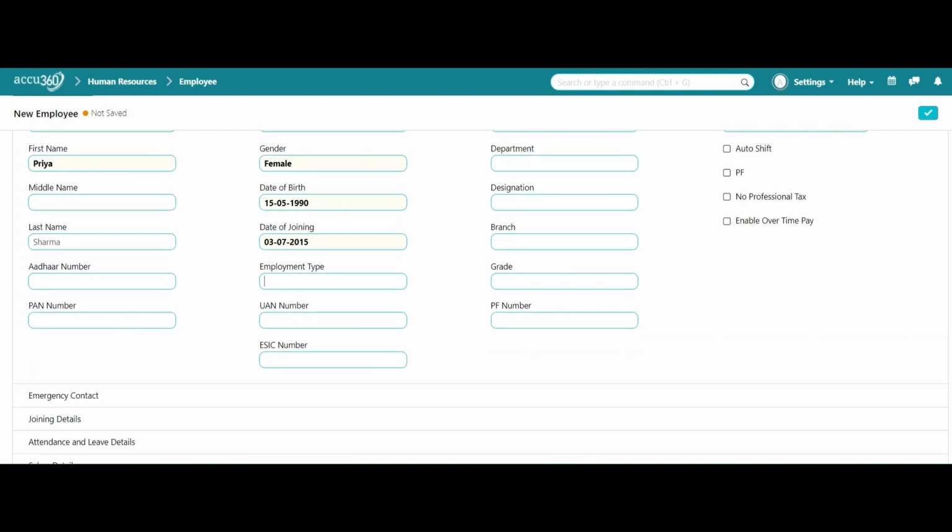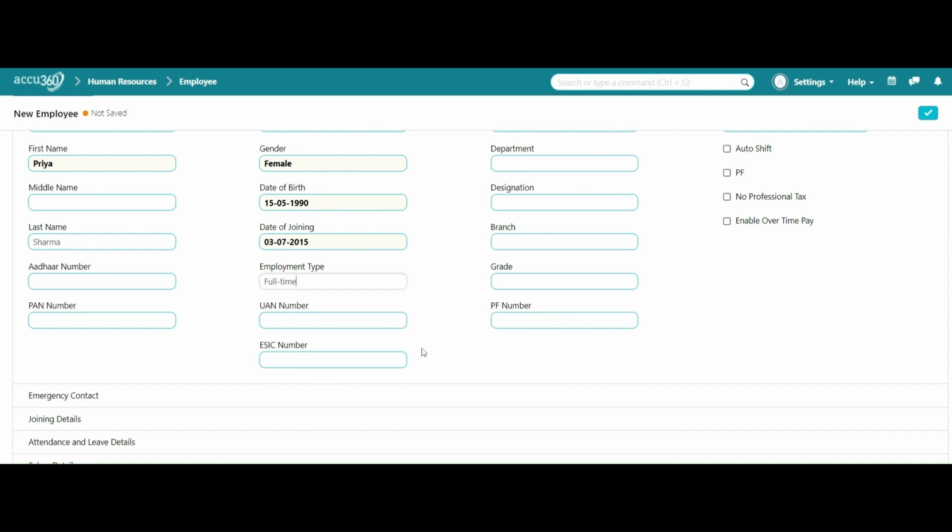Then we have the employment type. So let's see what is the employment type. It is full time. Now we will select full time, and then we have UAN number and ESIC number.